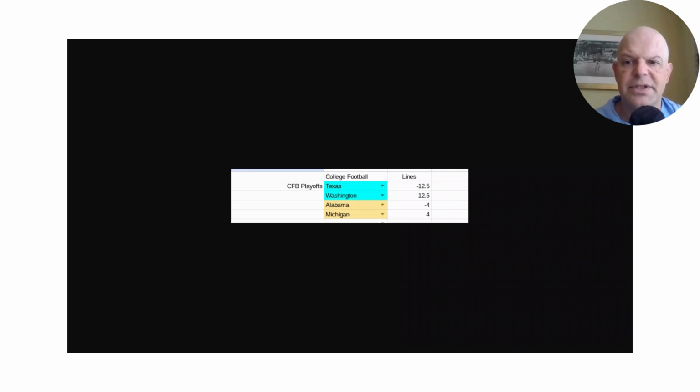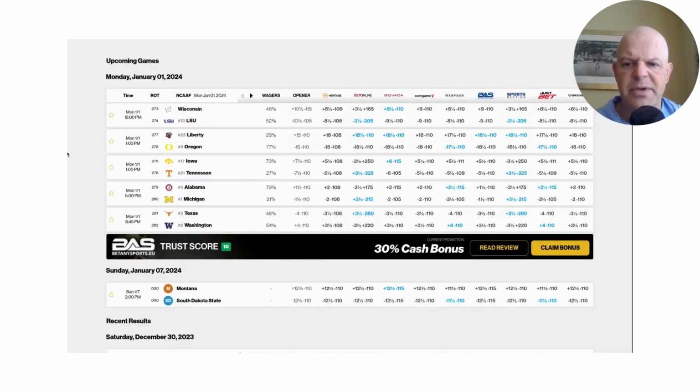So let's go back to the Alabama game here. So you can see the line, it opened at +1.5. Alabama is a heavy public team, and the line is up to 3.5 at some books. I can promise you, I don't think that line will stay at +2. The majority of books, I do feel like it's going to come down to probably 1. I believe it might end up at a pick'em, to be honest. You've already seen it at +1.5 at Pinnacle, which is the sharpest book out there.